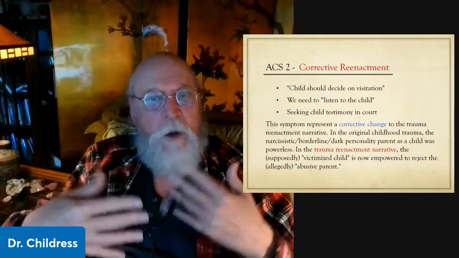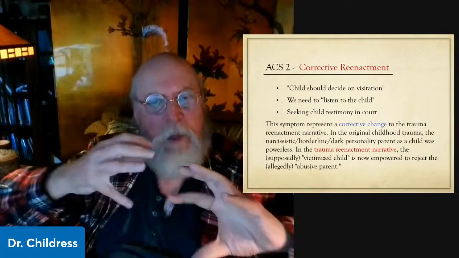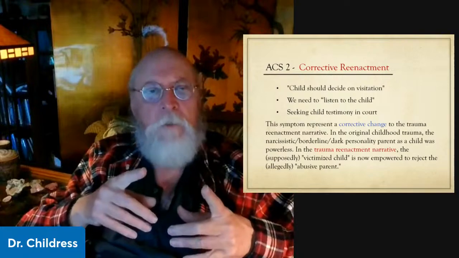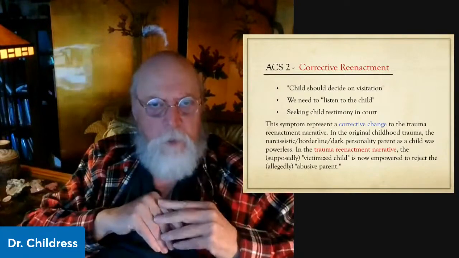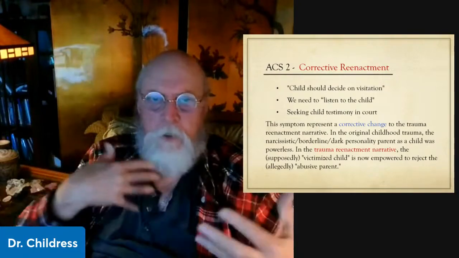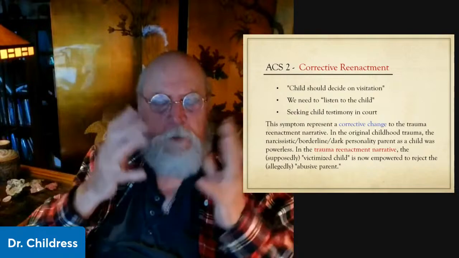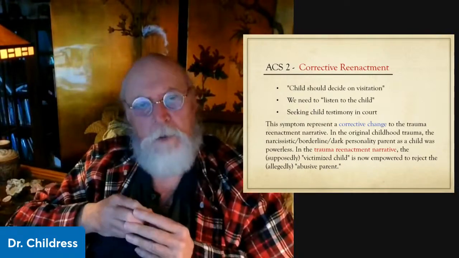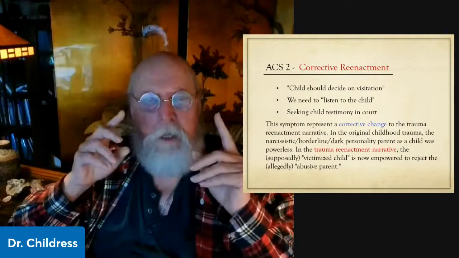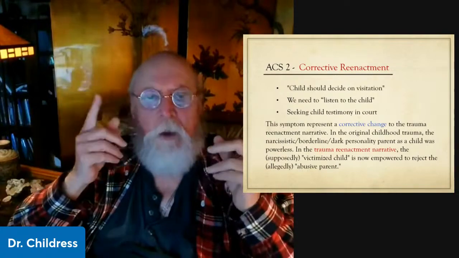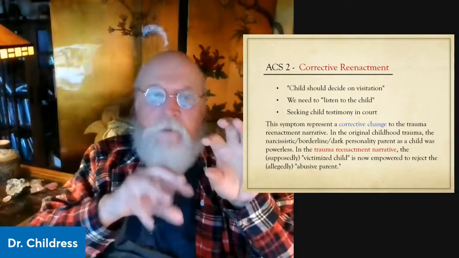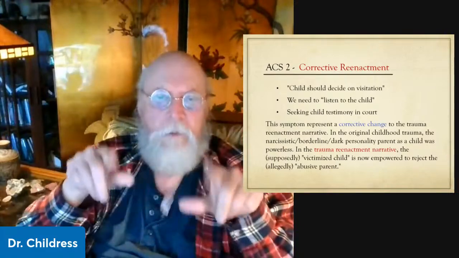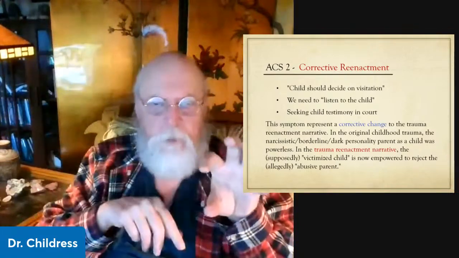That's the purpose of the trauma reenactment. We reenact, and then we make corrective changes to it. Well, in this case, the pathological parent, the allied parent, experienced some sort of attachment trauma in childhood, and they are replicating that in the current situation with the false narrative, the trauma narrative of abusive parent, victimized child, protective parent. That's your trauma child abuse narrative.